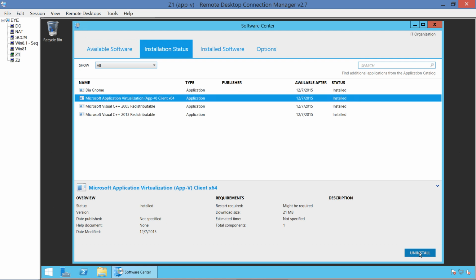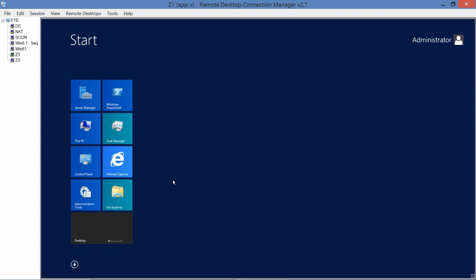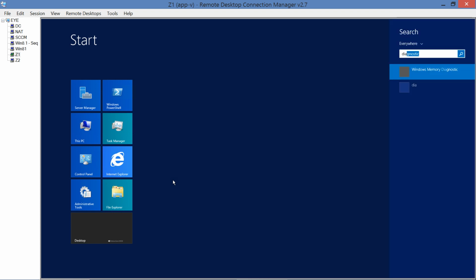Everything above Windows 8, Windows created a new set of folders and a new structure that is completely different to the previous versions of Windows. And over here, as you can see, the Genome is successfully installed. Everything seems good, so we're gonna see if we can find it, and it should run with no problem.